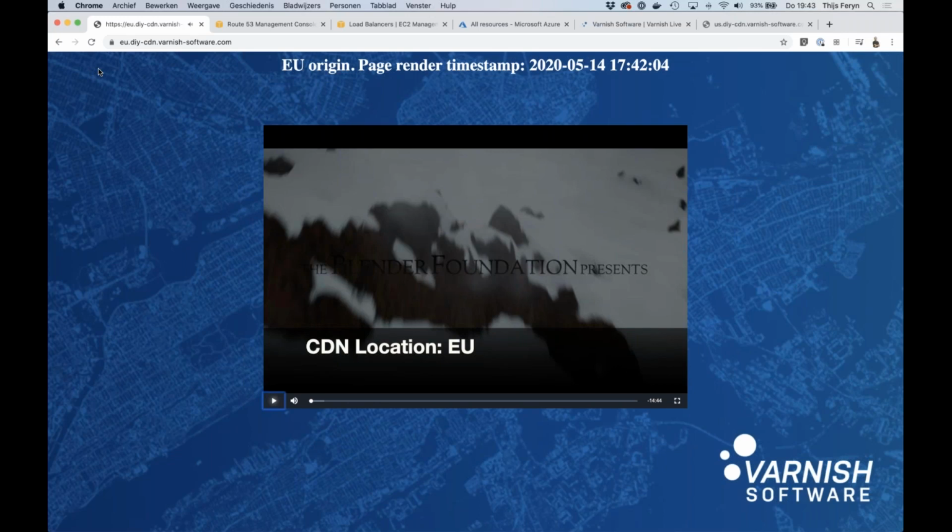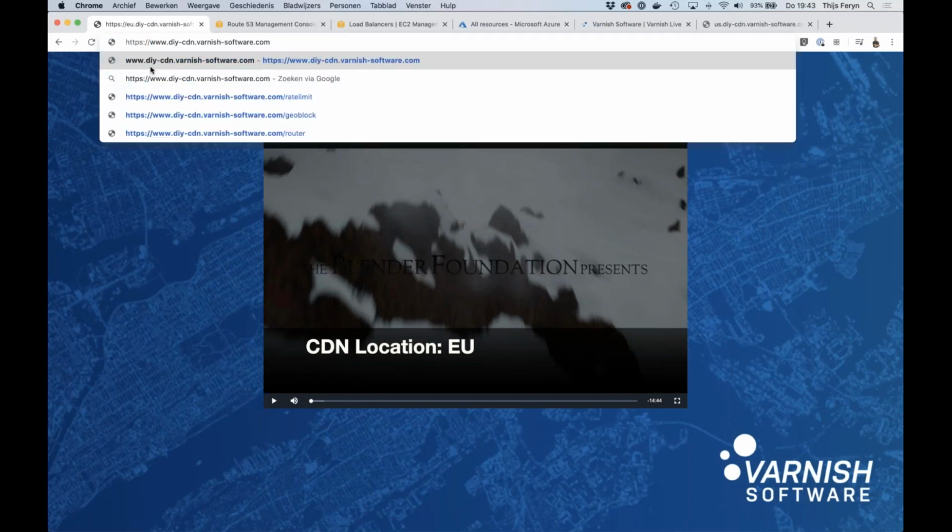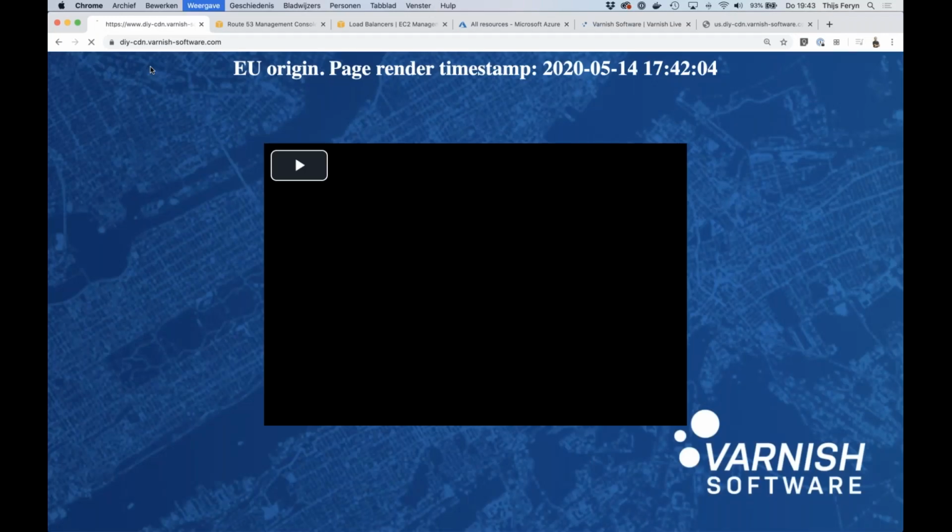But what I care about more is about the www, if that is working. So I'm setting up www, and it is registering in the EU. Now I need to do something tricky. I have another colleague here called Alexandra, who is based in the United States. So I'm going to give it over to her, and she is going to go to the very same website, to that www DIY CDN. Ariana, will you? I'll paste it for everyone here. Can you paste the www without the EU, please? In the last thing you pasted, Ariana, you still have the EU in there.